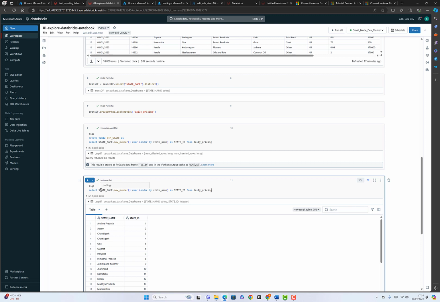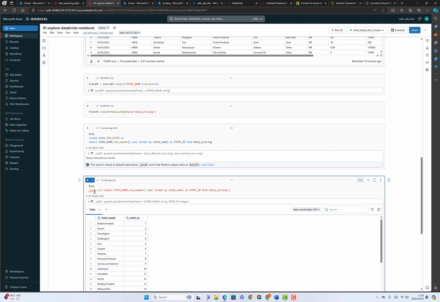I want to write this into a file. I do not want to store the output of this select statement as a table. I want to store this as a file. That is also possible. To store this as a file, there is another way. We need to convert the output of the select statement into a data frame first. For example, if I say spark.sql within brackets and run this query, it will convert the output of this select statement into a data frame.